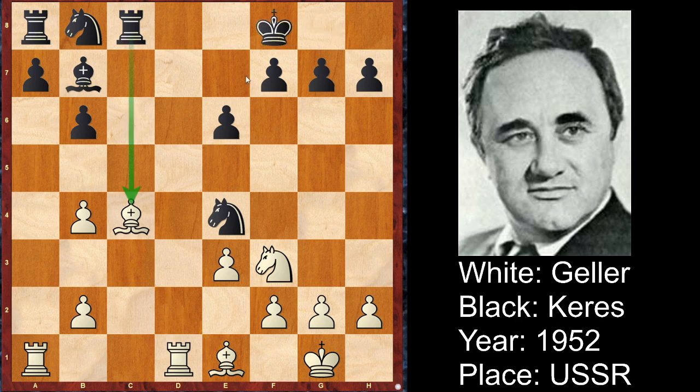Here black played king f8. Now black is threatening rook c4. And white played something very simple but very effective. He played rook d4, supporting the bishop, keeping pressure on the knight, as well as preparing to double the rooks. So lots of ideas with a very simple move.